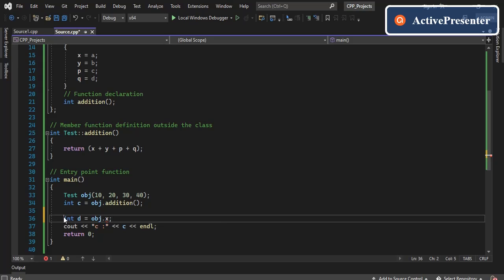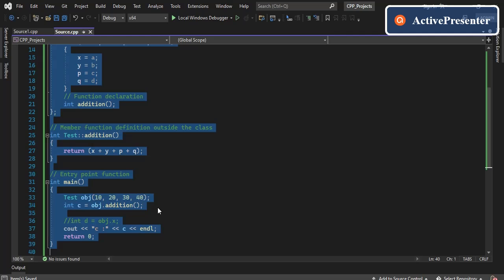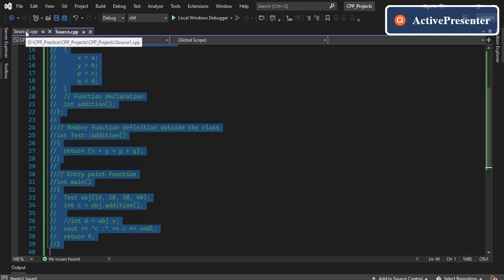So what if there is a requirement and you want to explicitly grant access to a function that is not a member of the current structure? In this case, what can you do? This is accomplished by declaring the function as a friend function inside that class. How? We can see that in the next program. Let me show you the next program.